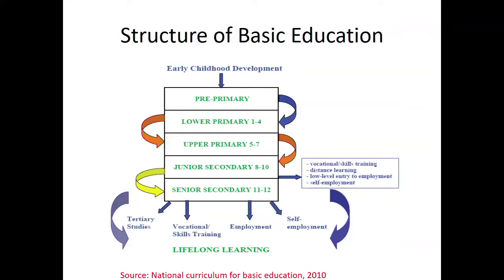Just Google it, because that's really where most of these issues are coming from. But of course, senior secondary is no longer 11 to 12. You have had the phasing out of some grades, but that is not the focus here. This information is from the Curriculum for Basic Education of 2010, so you need to keep updating yourself. But the course we are registering for is the upper primary, which is grade 5 to grade 7.